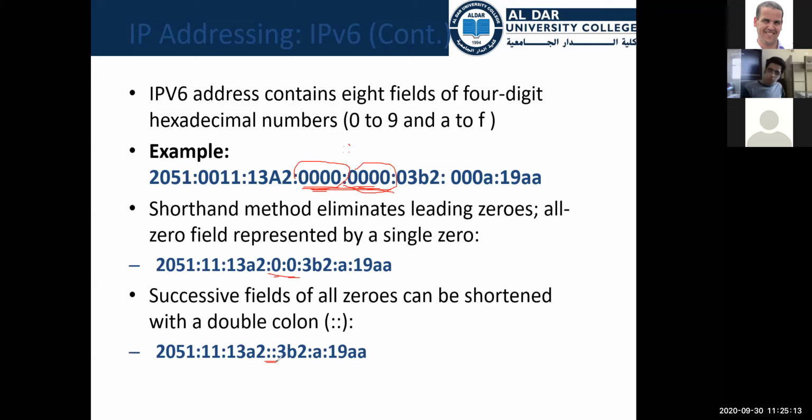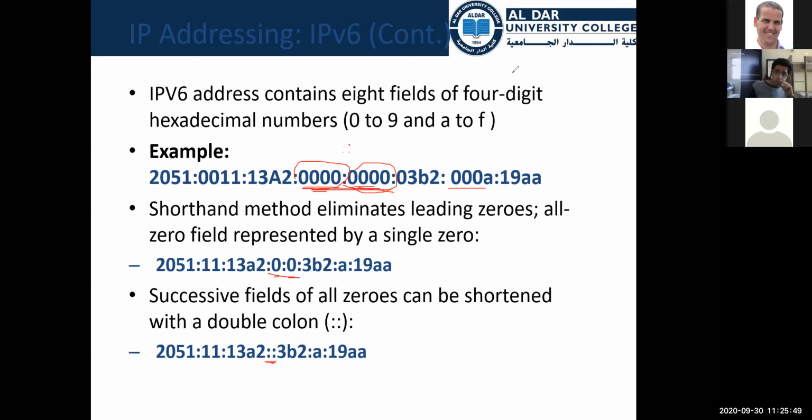Also, you can remove the leading zeros. In this number, you remove the leading zeros. All leading zeros you can remove, but you can only have the double colon one time. You cannot have it two or three times, just one time. If you have it more than once, you will not be able to decompress it back to its original state.